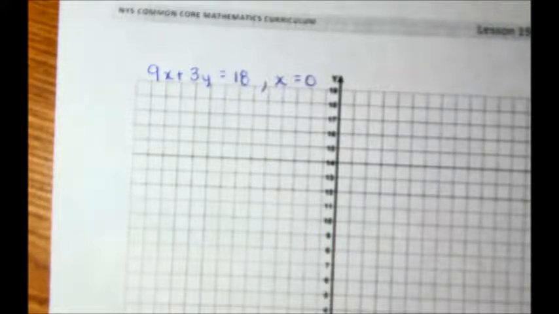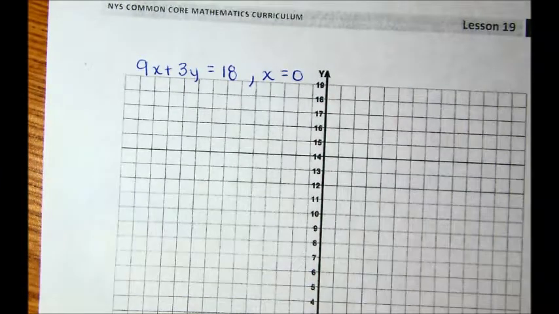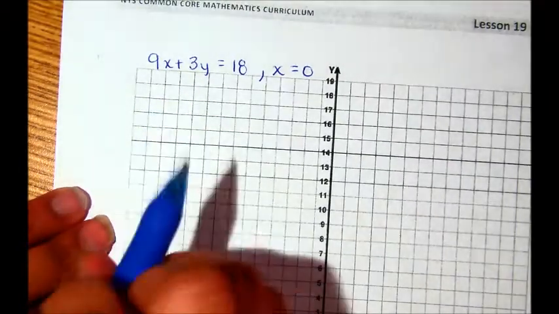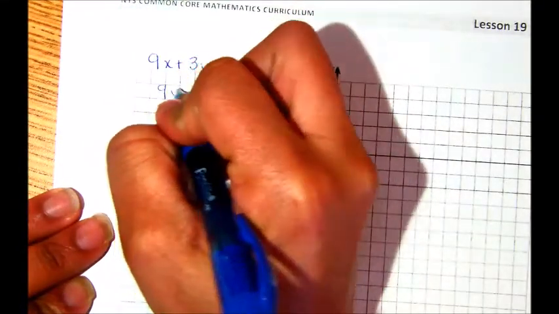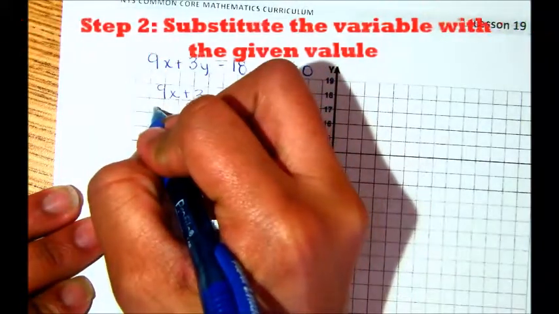And our prompt asks us to use the intercepts only. So there are two intercepts we've learned about, the x-intercept and the y-intercept. With my given value to substitute into my equation in step 2, which intercept am I solving for first, my x or my y-intercept? You should be telling me that I'm solving for my y-intercept, so I know that step 1 is to rewrite the equation like I've been given. Then step 2 is to use substitution.